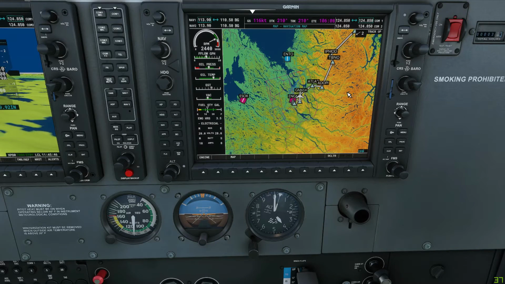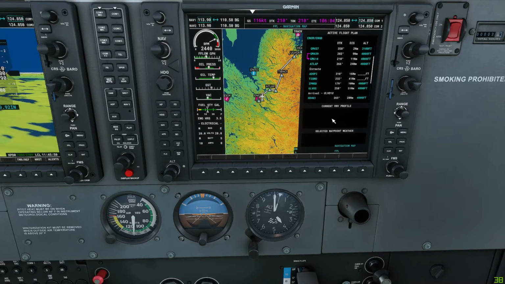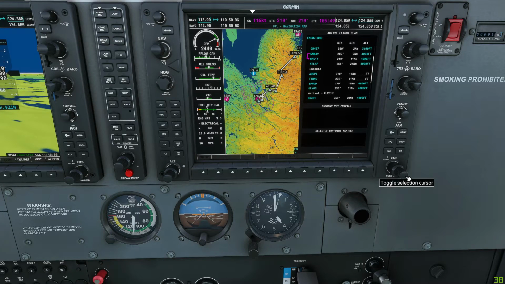So this is how you enter in between waypoints. You need to come to the waypoint you want to enter it before, because it doesn't do after. I tried so many times. So before IPMod I want to go to these 2 waypoints, and that's how you enter. And you can also put the altitude, and if we had a working VNav, it should also follow that vertical profile and, you know, climb or descend to the altitude you selected there. But we are not changing that, and you don't need to enter this part. This is just me overkilling it. So this is how you enter waypoints in between.